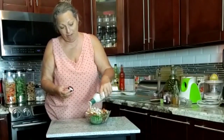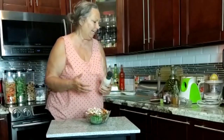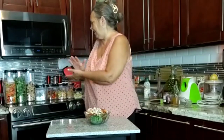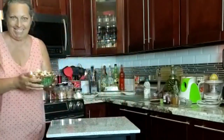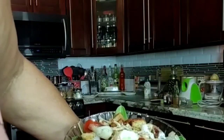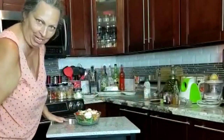The raspberry vinaigrette is so awesome because it gives you that tangy, sweet, sour, tart — like everything all mixed together. Look at that — six, seven, eight, nine — three minutes! So I literally could have had all that put back in the fridge. Let me come closer and show you. Tell me that isn't awesome. That concludes the video — well, it does not! I'm going to go upstairs with my salad, sit down on the couch, eat my salad, and do a shout out. I love you, Jamrock Nation — be right back.